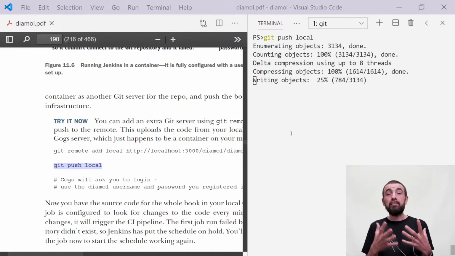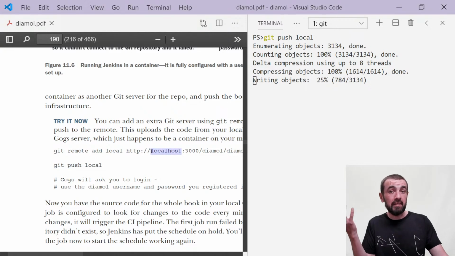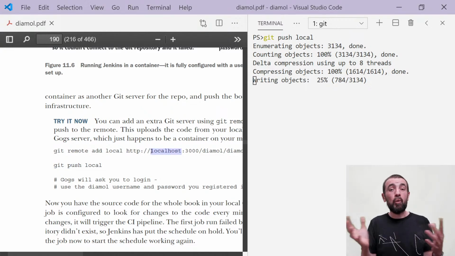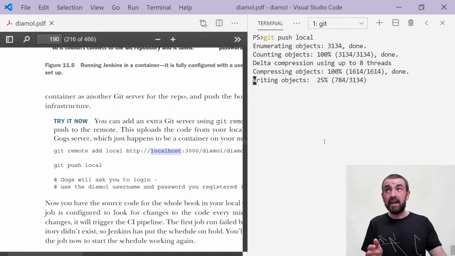This is what I mean by the backup option. If GitHub went down and me and my team, it's just me, but if I had a team of people working in my office, I could spin up a GOGS server in no time at all in a container. I push it locally. I share the DNS name around. This wouldn't be localhost, it would be some server we could all access, and we're all up and running within 5 minutes. It's not a big deal if your managed provider goes down, because you can spin up an alternative in zero time. In fact, it takes more time to push the source code up than it does to get it up and running.